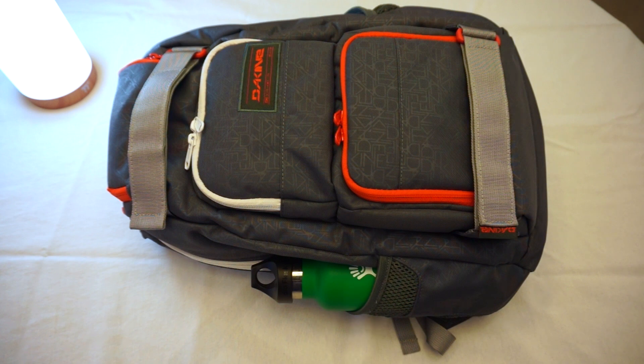Great stuff. This bag holds a ton and it's great for traveling, great for all your tech gear. This one is called the Dakine Dual backpack. It comes in a bunch of different colors and a couple different sizes as well, running approximately 50 to 80 bucks depending upon what color and size you go with. I've had this one for a couple years now and it's held up great — made it through a European vacation as well. So it holds up, it's tough, rugged, great backpack all around.